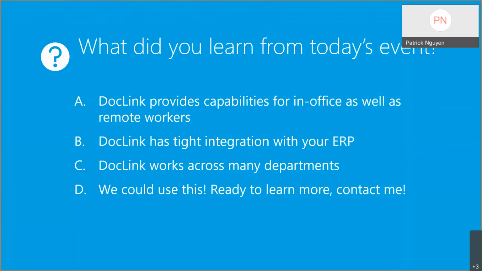So we come to another polling question here, our last one for the session. Definitely select the one that best suits you, but what did you learn from today's event? Is it that A, DocLink provides capability for in-office as well as remote workers? Is it B, DocLink has tight integration with different ERPs? Is it C, DocLink works across many departments? Or is it D, it's something that you could see for AP automation that you want today and you'd like us to reach out, contact me now? Definitely select the answer that best suits how you feel about today's presentation.